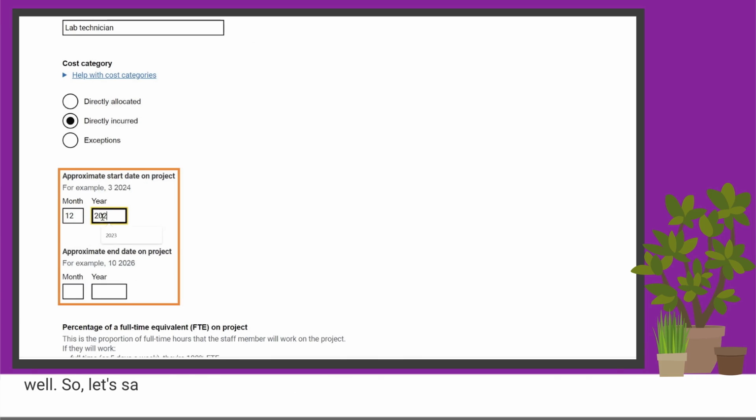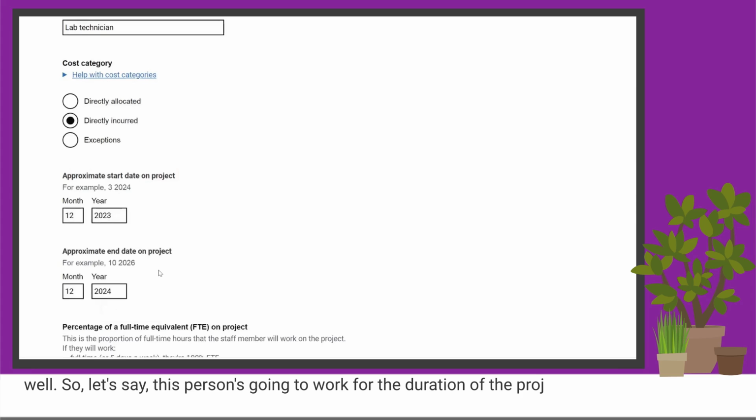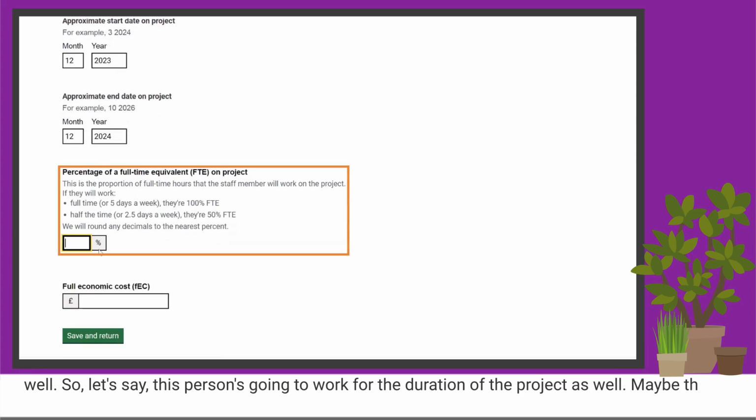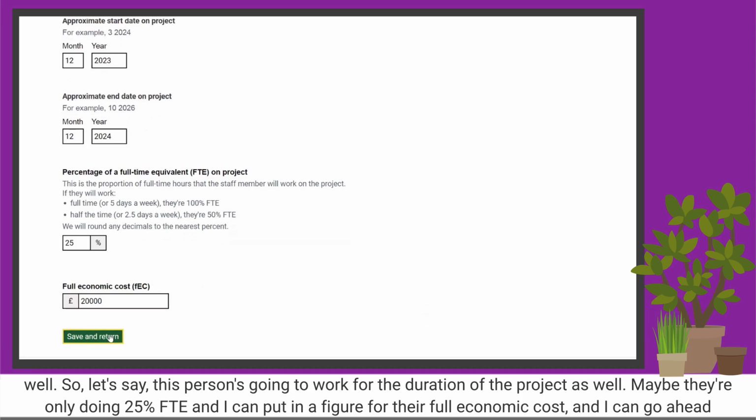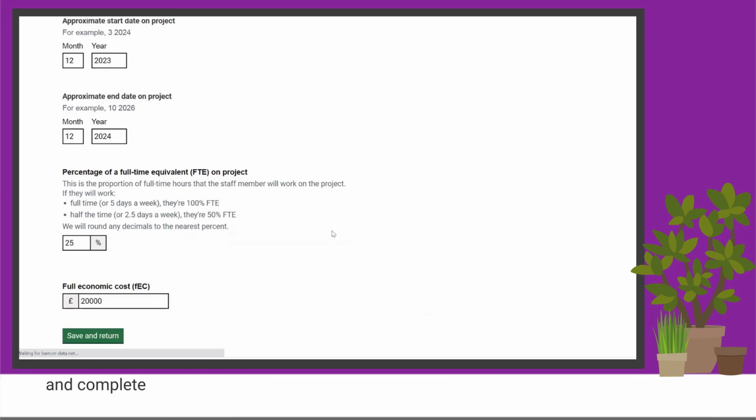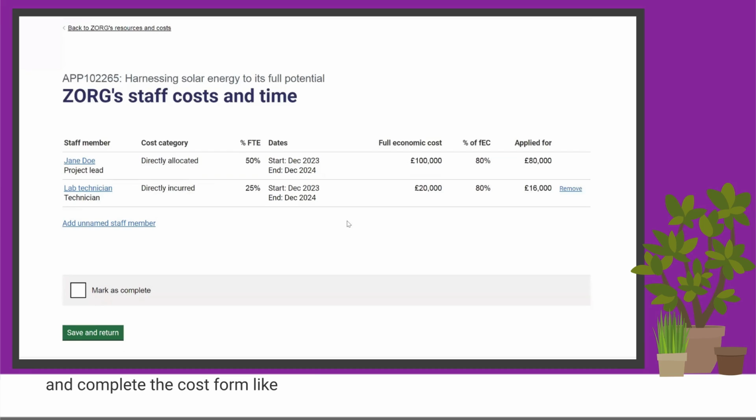So let's say this person's going to work for the duration of the project as well. Maybe they're only doing 25% FTE, and I can put in a figure for their full economic cost. And I can go ahead and complete the cost form like so.